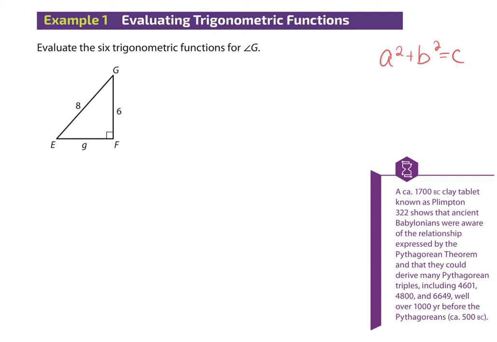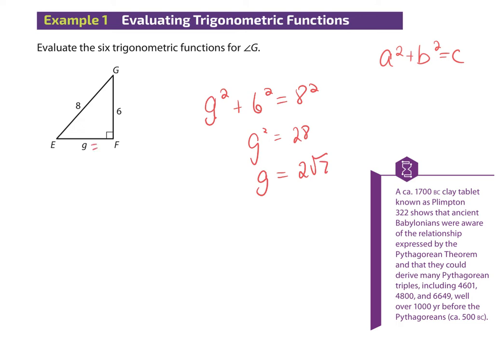So yes, Pythagorean theorem, a squared plus b squared equals c squared. So what have they given me? They've given me one of the sides and C. For the Pythagorean theorem, it doesn't matter what A and B are as long as you get C correct, okay? So in this case, you could say like G squared plus 6 squared. Make sure the 8 squared is what's by itself, right? You don't get a perfect square. I think you get square root of 28, right? Something like that. So it is not a perfect square. Take the square root. It's always going to be the positive root, by the way.